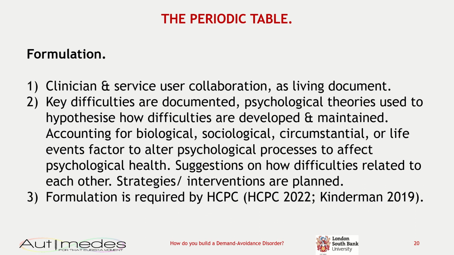There should be suggestions on how these difficulties are related to each other, and these should be used to plan strategies and interventions with an individual. This is important because the formulation process is used quite widely in clinical practice with psychologists and other professionals. I mention this because formulation is required to be used by practising psychologists by the Health and Care Professions Council, which is the regulator for practising psychologists. So it's important to have models that can be used as part of the formulation process for the development and maintenance of PDA features and traits.